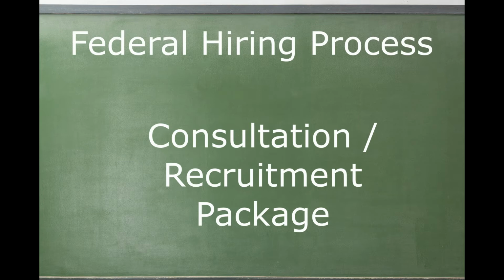So if it's an internal position, sometimes the departments will email the union and try to do 5 business days, facility only, so that they know that they're going to look for candidates inside the facility and there's no need to go outside or have it open for a long period of time. And then also the duties of the position. The position description has all the duties that the position could ever complete, plus the catchphrase, other duties as assigned. But the hiring manager will decide on what's most important for this announcement that really reflects the day-to-day operations of this position. That'll be included in the recruitment package.